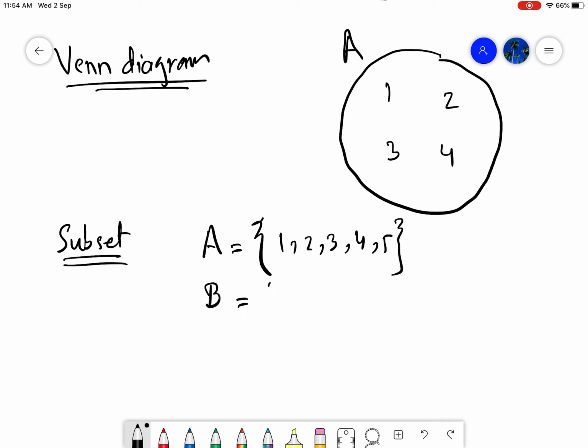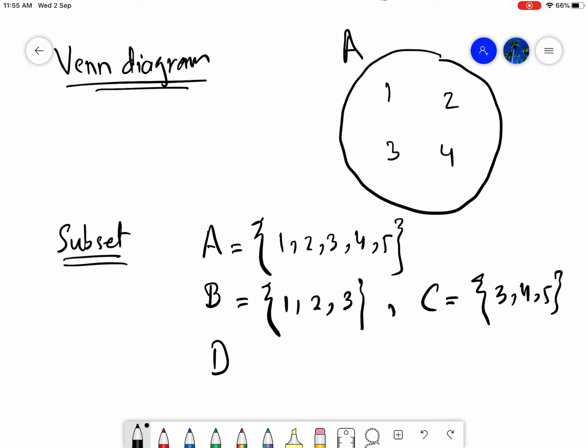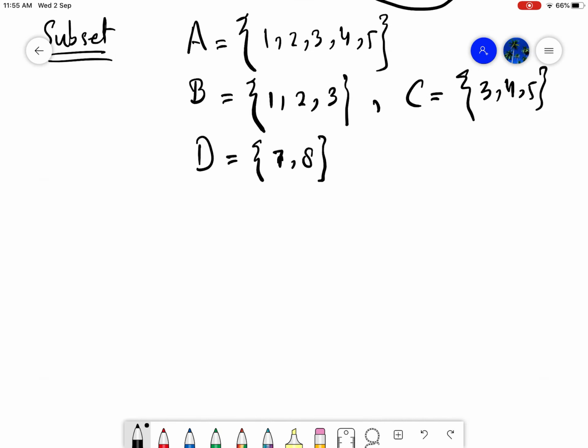Let us consider another set B, and it contains the elements say 1, 2, 3. Let us consider another set C, {3, 4, 5}, and another set D is equal to {7, 8}. These are a few sets I have just taken as an example.